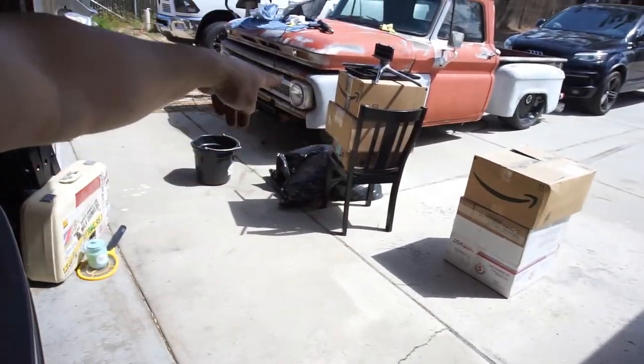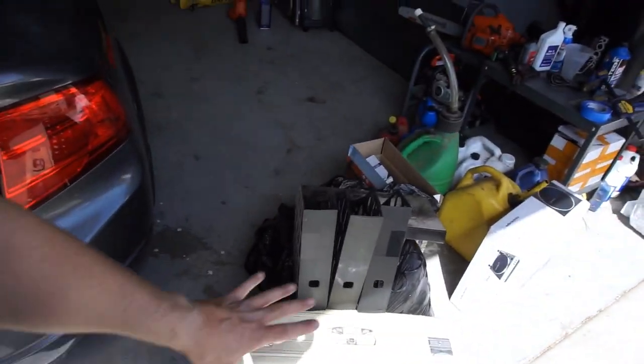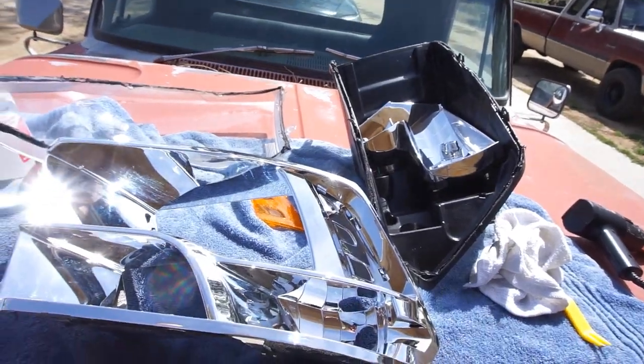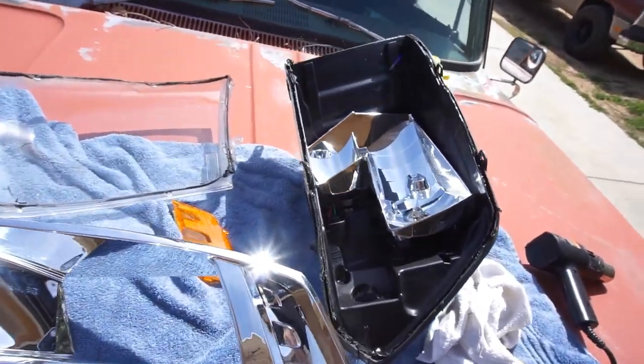I've been cleaning out this room we have — my wife's little store thing. This room was completely packed with boxes, books, and all kinds of crazy stuff. She probably doesn't want me showing you guys that. Anyway, those are CDs, books, and boxes — a lot of stuff going to Goodwill or the thrift store bookstore, whatever you want to call it.